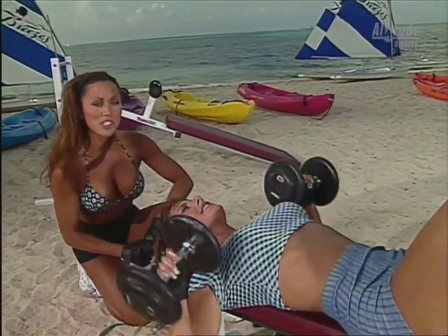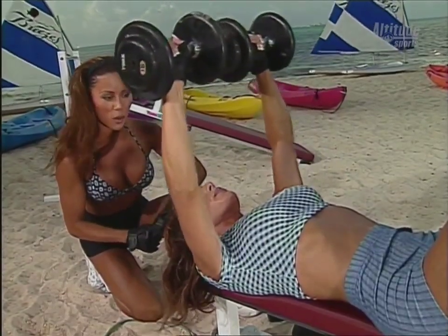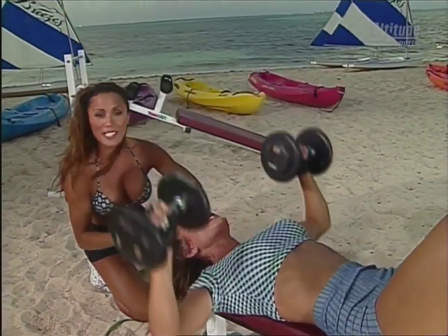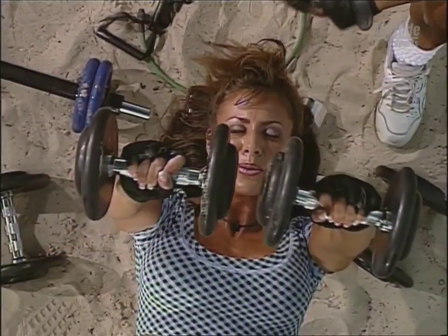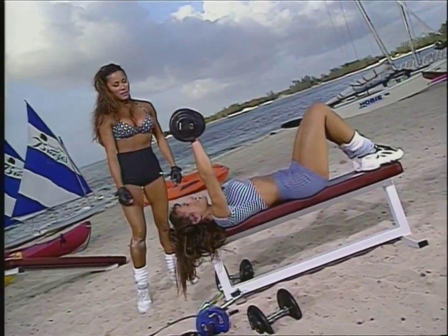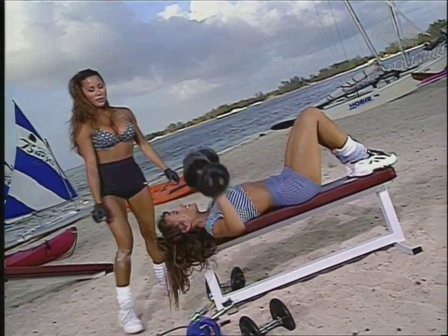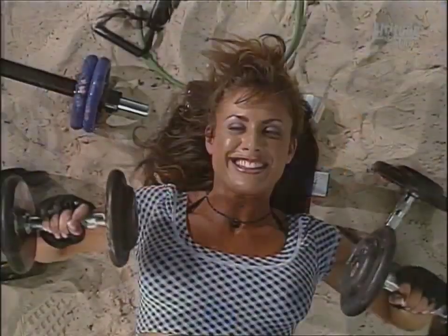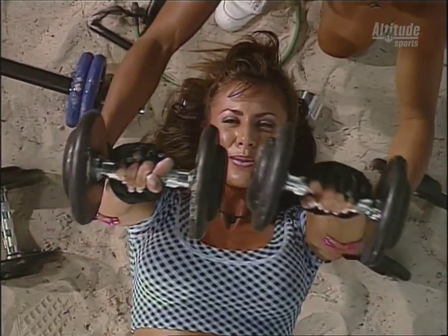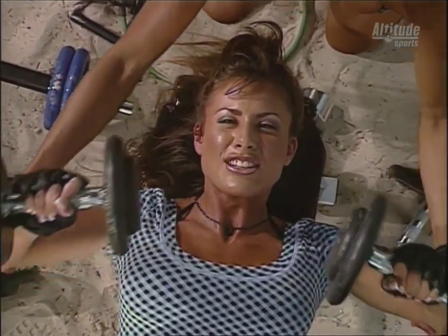Good, Lisa. Perfect. Notice she's getting the complete range of motion, lowering the dumbbell slowly, keeping her abs tight, her back pressed flat against the bench, and exhaling as she presses the weight straight up to that blue Bahamas sky. Good. Can you get five more? Yeah, five more. I want you to train hard today. Four, good, three, and if you need a spot, I'm right here at the elbows, two, and one.